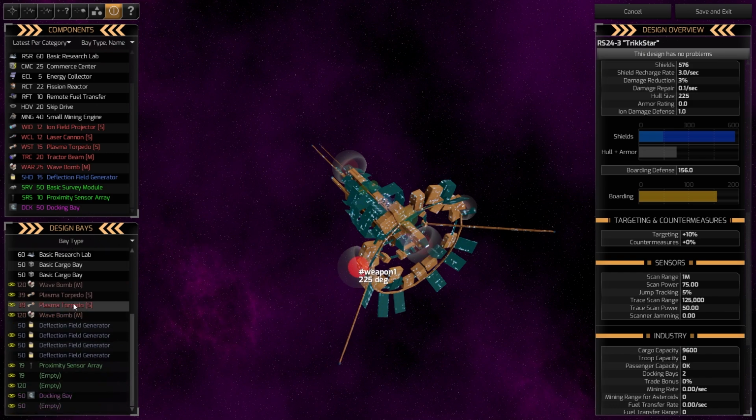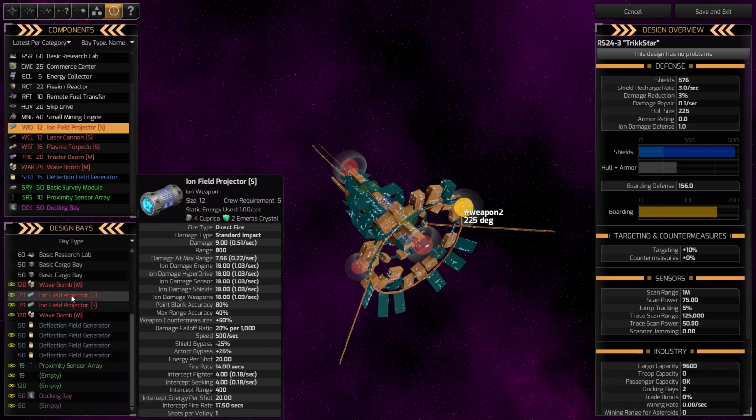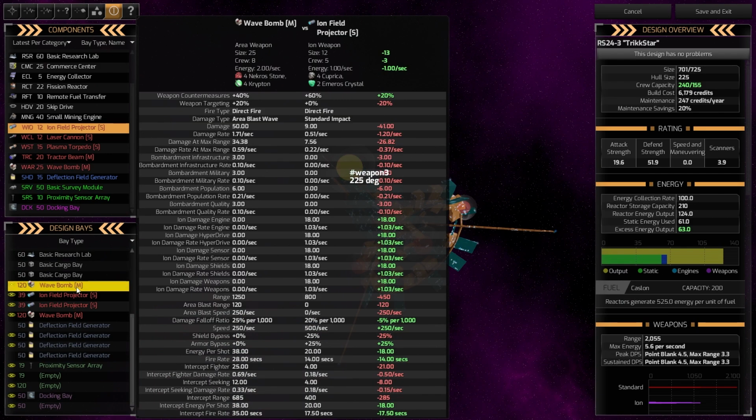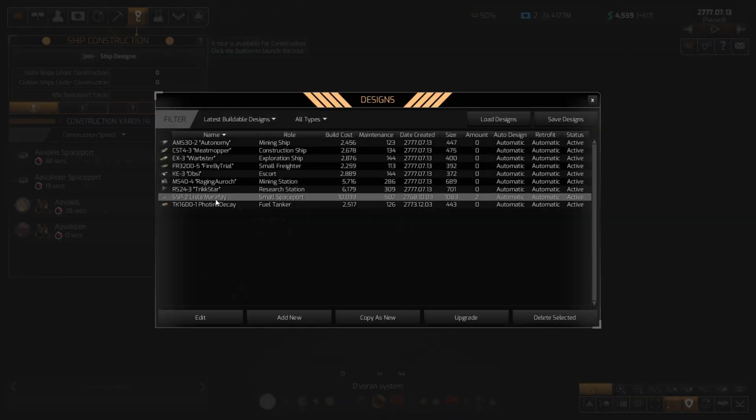Because right now, this has got everything it wants. Actually, I will switch this out for ion field projectors, though. I think that is pretty much perfect. And in terms of its research rate, 24 is still the same. Okay, saving that up.